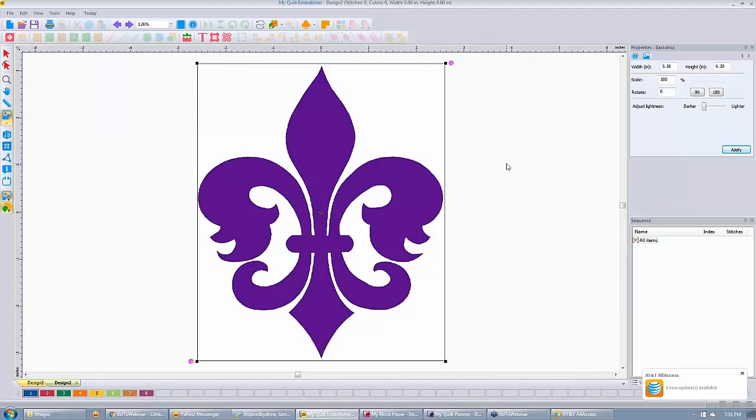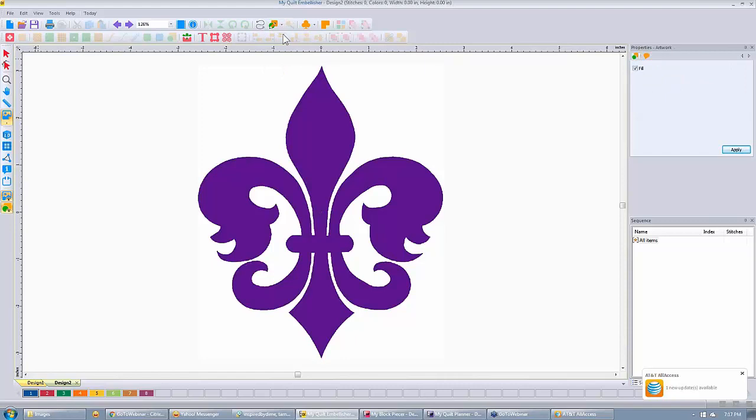But now that we have that in full screen, let's look at a couple of things that we can do with backdrops. We can turn backdrops into artwork very simply. We could take and click on our artwork tool up here and select the pen. Now you notice over on the right-hand side in our properties box, I have fill checked on mine. You can uncheck it. It's just as to whether you're going to see the color after you draw it or not, or it's just going to be an outline.